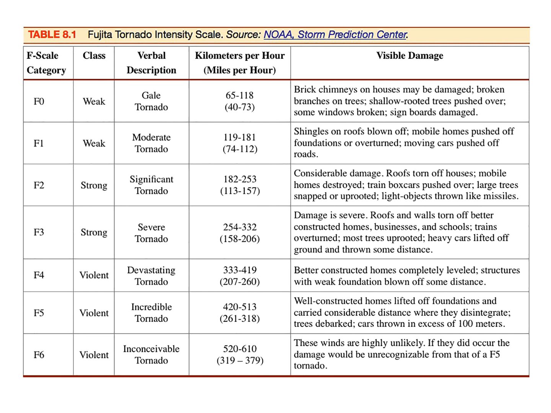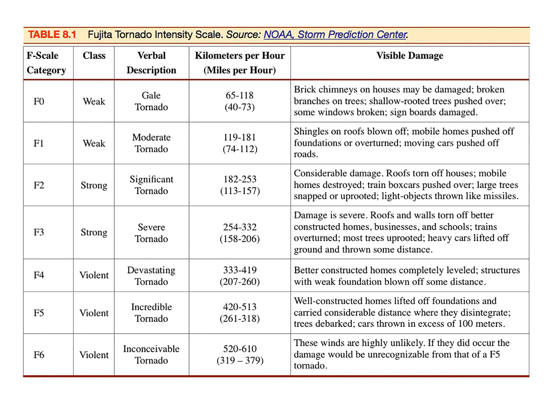The most powerful tornadoes tend to be the F5s, but still an F5 can have wind speeds from 420 to 513 kilometers per hour. So winds of that speed can throw cars some distance, 100 meters easily. They easily disintegrate homes, even if they're well constructed. They rip bark off trees, and so on. And they're not very common.